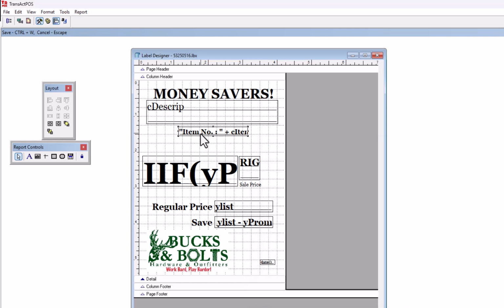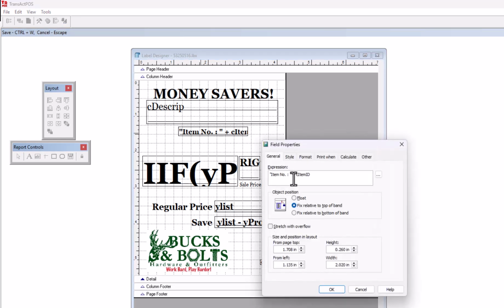This item no is similar. There's a text, but if I want to put text in front of something, it's simple assembly with additions, if you want to call it. So in quotes is item no, quotes on either side, then a plus, as you see here, then C item ID, which is a character value. This is a character, so plus a character is good. There's no mathematical issue, it just assembles those characters together.